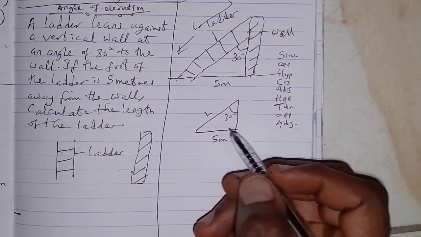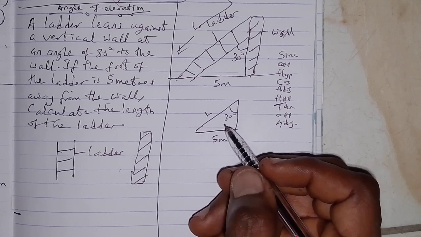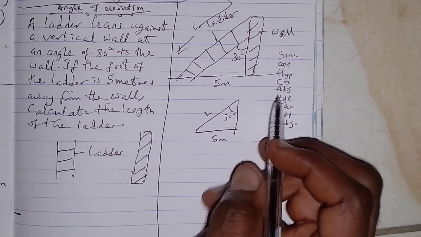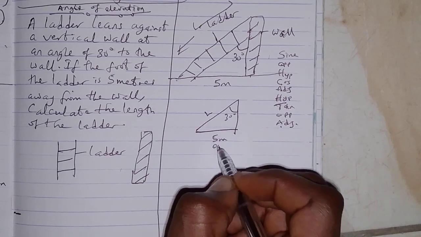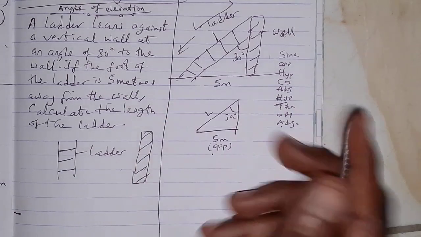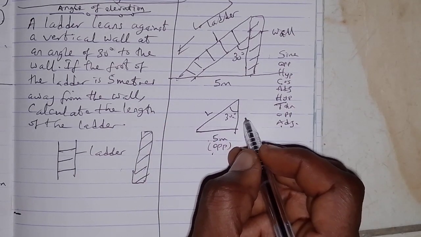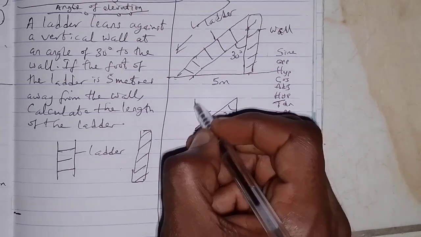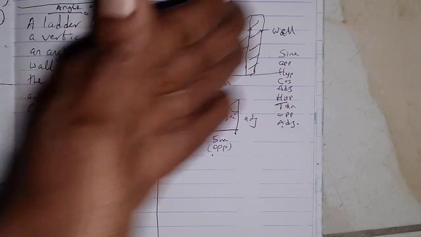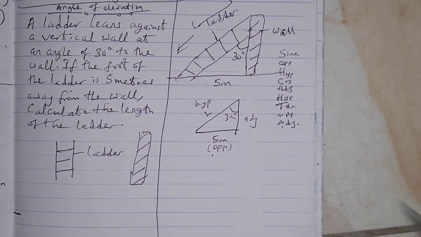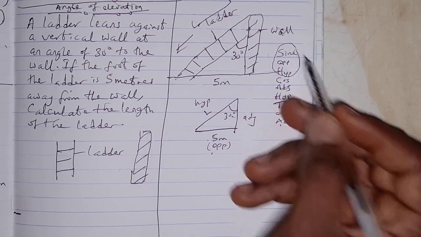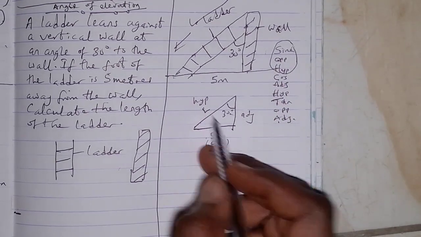Normally, the side that is facing the angle is always the opposite. What do I mean here? Here is the opposite automatically. The angle is 30 degrees, so this is the opposite of it. This one we call the adjacent, and this one we call the hypotenuse. So at this point, when we look at SOHCAHTOA, which one do you think we'll use? We're going to use the first expression here because we know our opposite. We don't know our hypotenuse, but we also know the angle.